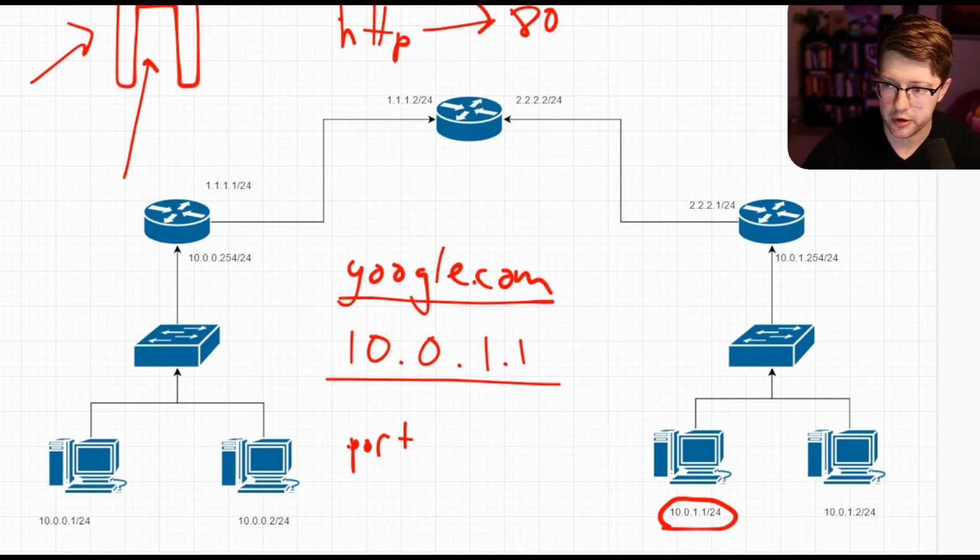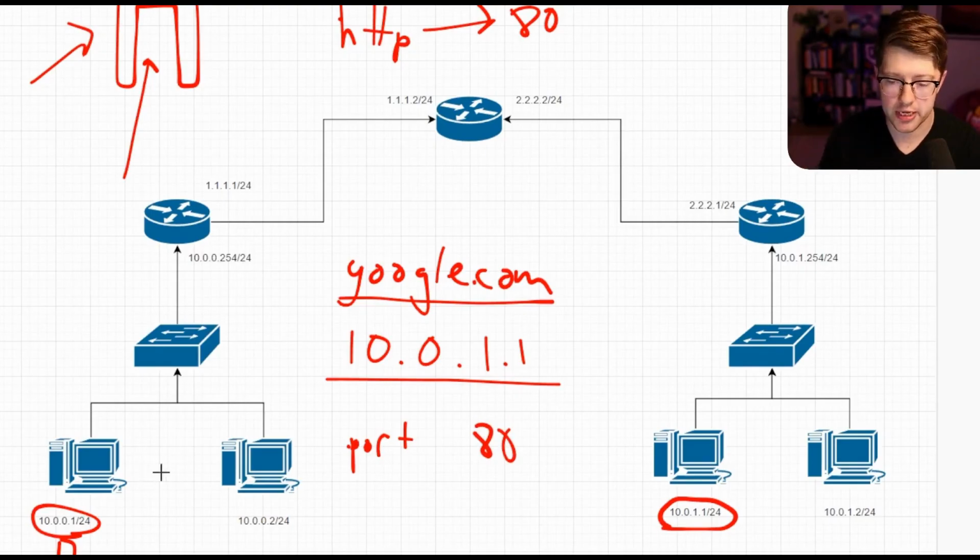We'll make a little square here to denote your packet that will contain the request of information that it wants to ask google.com. And HTTP, again, is its entire own spec. We'll worry about that later in a future lesson. But what's going to happen is it's going to form a packet where the source address is going to be this address here. It's going to say that it came from us, 10.0.0.1, and the destination address is going to be 10.0.1.1, the destination of Google. It's also going to have a source port, which is going to be some random number on the computer. Don't worry about that. But the destination port will be port 80.